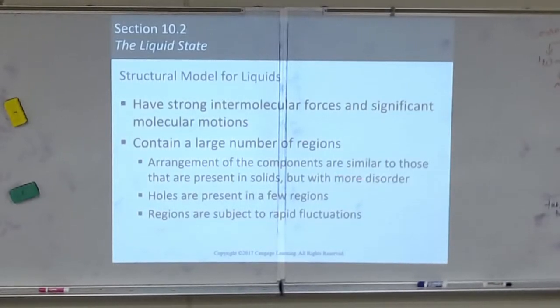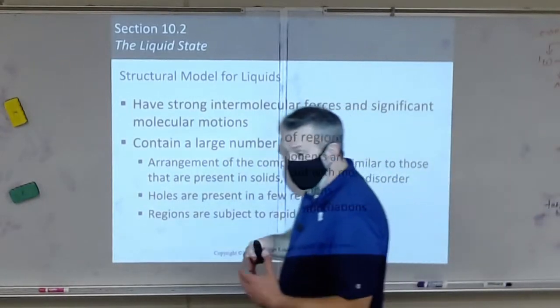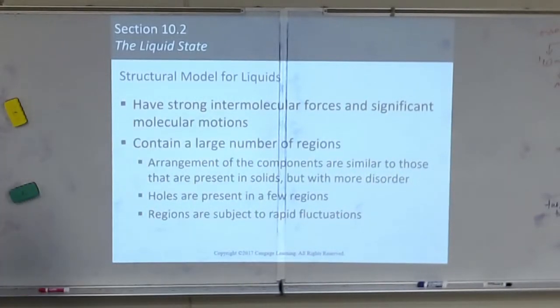They are still in a similar arrangement. So if we think about water, I've still got a lot of hydrogen bonds, but I've also got a lot of broken hydrogen bonds. Some of them are together, some of them are not, and they're forming and breaking all the time. There's usually some holes and some regions subject to fluctuations.